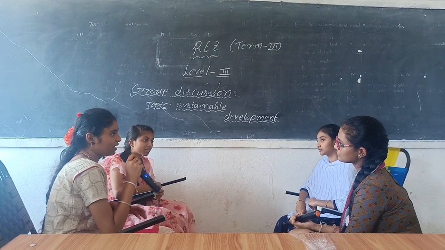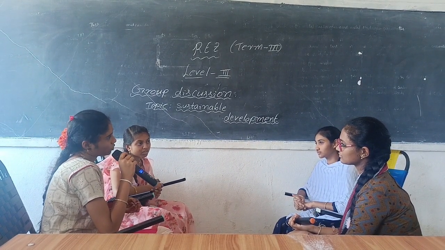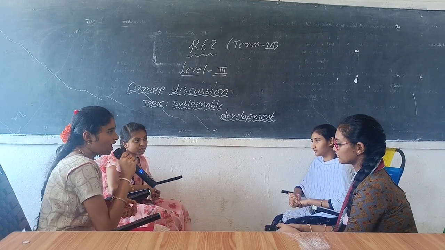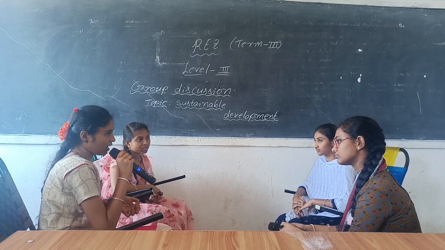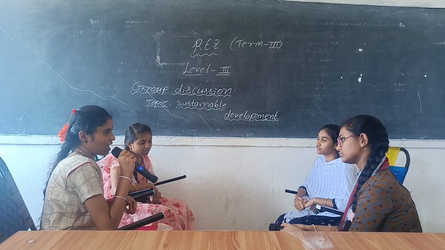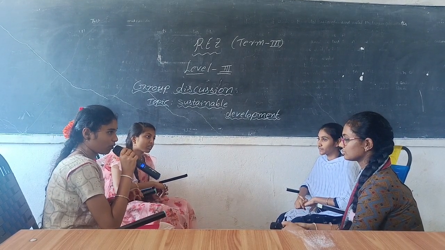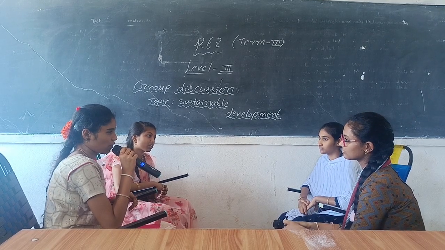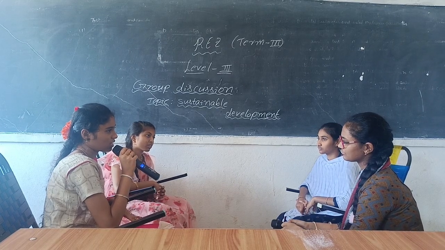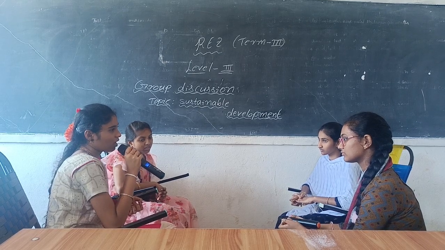Okay, Rupa, as you said, the third goal is quality education. A few decades ago, in the 2000s, there was no quality education, and the people were under poverty and did not get proper education, so the country did not develop. Because of the sustainable goals, we are getting proper education in most of the countries. Because of this education, the generations have been developing, so they have implemented the third goal as quality education.